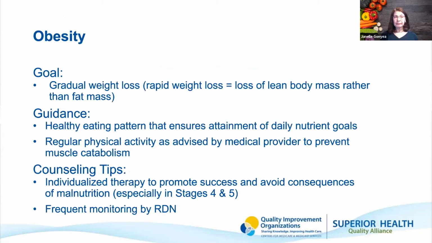Next. Now, with respect to obesity, as I mentioned, we do have to address this, not only because it's an independent risk factor, but also if this individual were to progress in their chronic kidney disease to end stage and require treatment options such as a transplant, we need to have them at a more healthy BMI. So we do have to keep these things in mind for the patient. We're going to promote as gradual of a weight loss as we can, because rapid weight loss is the equivalent of lean body mass loss rather than losing body fat. So we do have to monitor this closely.